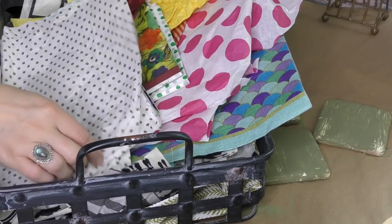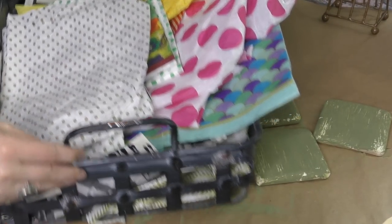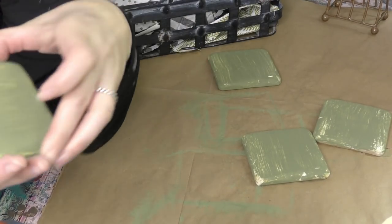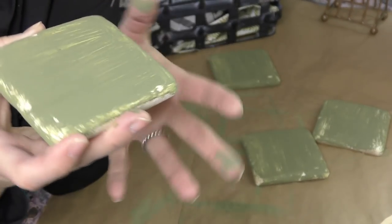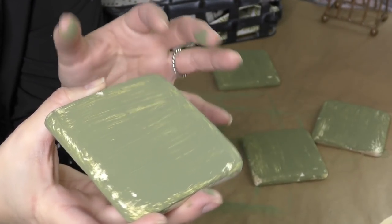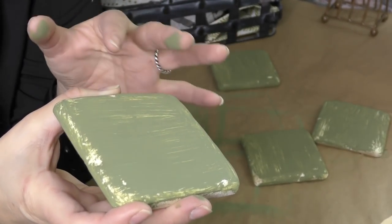Tissue paper is very, very light and easy to work with. The surface that I'm putting this paper on has kind of a stone feel and it's very uneven. So I don't want to use a thick piece of paper and try to make it stick because it's just gonna not really sit right.